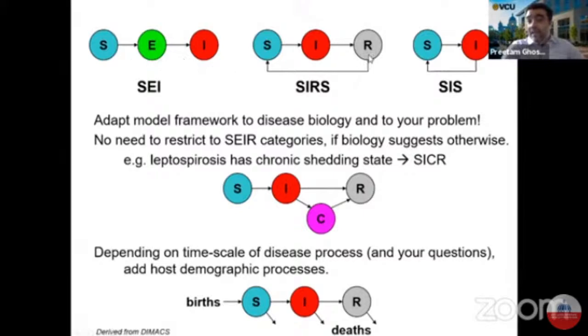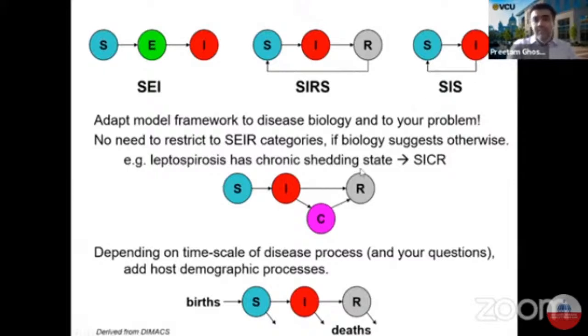And then if you're saying that the recovered can actually get reinfected, which is something we are seeing for COVID-19, we don't know very well what the rate of reinfection is, right? How many people who recover from COVID have a probability of getting reinfected again? What is that probability? What is the time delay? How long will they be immune? So many of these factors come in to be able to design a SIRS kind of model where the recovered can go back to the susceptible compartment and get reinfected again. Sometimes, again, if your recovery data is not very good, do not go into the R compartment. You can just keep yourself to susceptible, infected, and back to susceptible again.